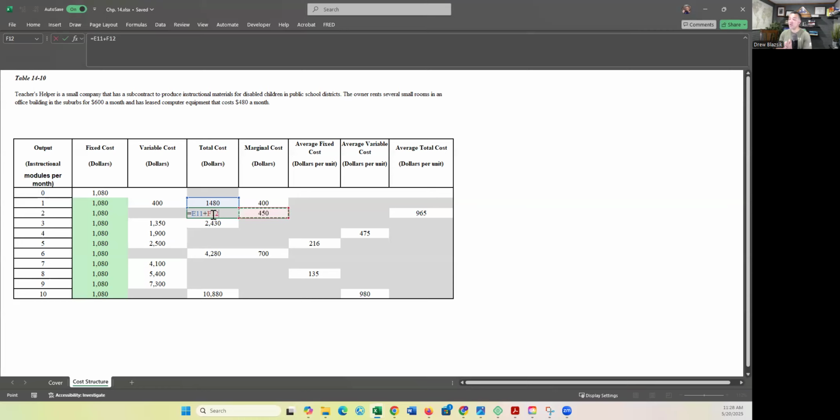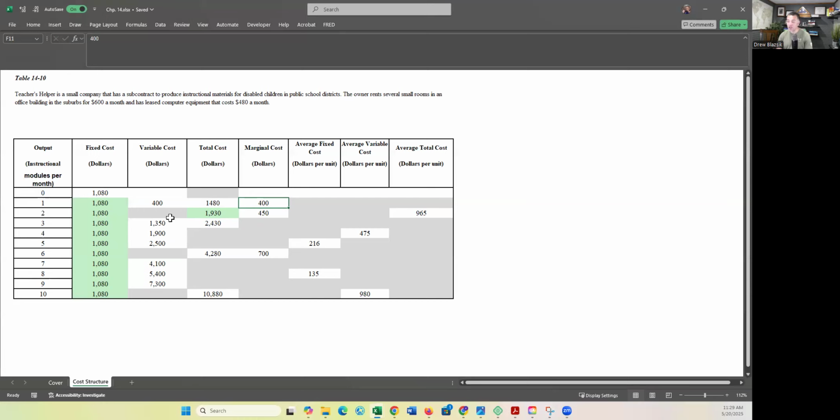Marginal cost is the cost of the additional output. If my total cost at unit 1 was 1,480, and you want to find out how much total cost was in unit 2, the second one, that means you add in the marginal cost, and that's our total cost. Marginal cost is a cost specifically on that unit. That's 450. So just to drive it home, the first one cost me 400.